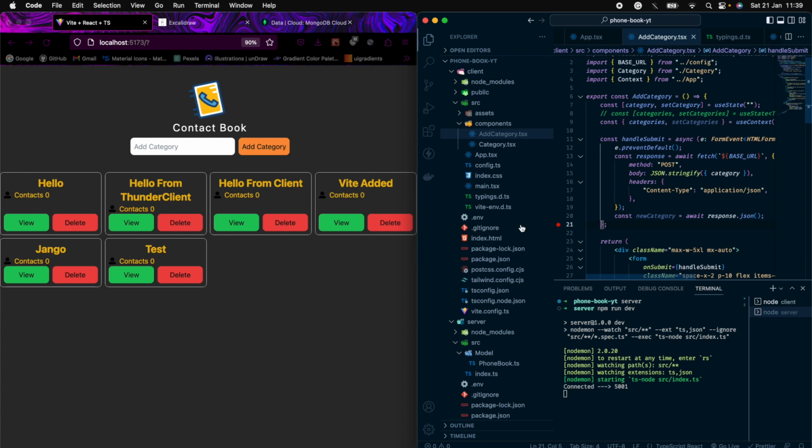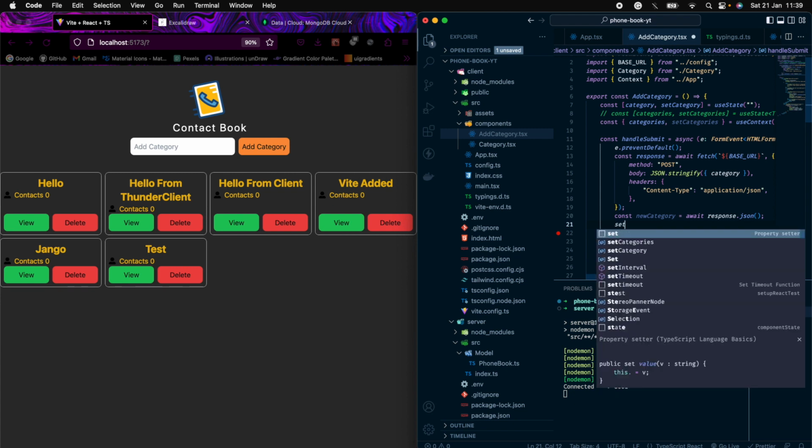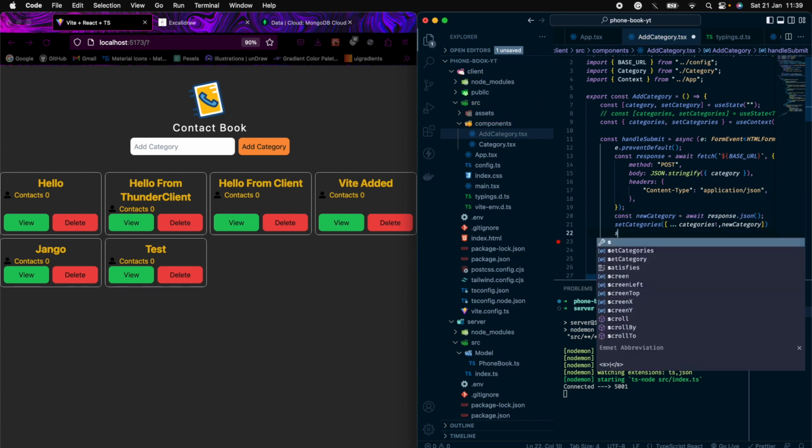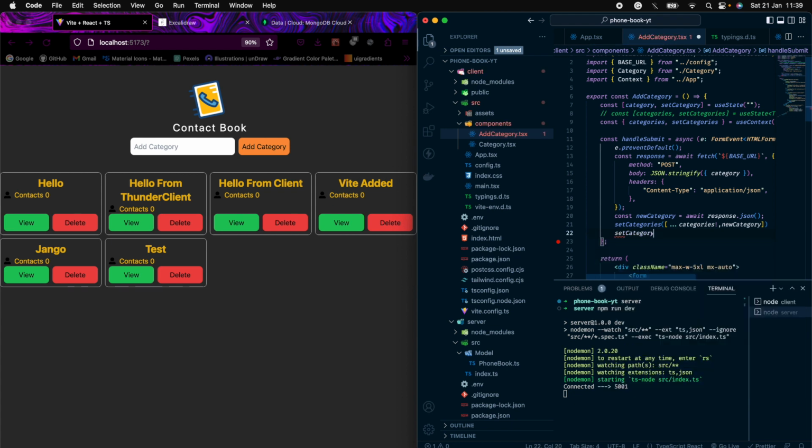So now let's optimistically render the data. So in order to do that, what I'll do is set the categories. I'll spread out the array. This will not be a null type, and I'll insert the new category, and I'll also set the category name to empty string.